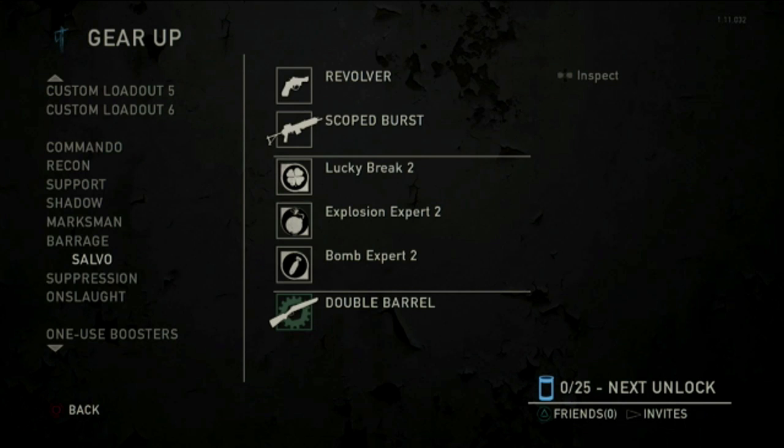Next up, Salvo. I actually really like this loadout. The revolver provides solid accuracy, fire rate, and punch for mid and distance shots, while the burst rifle is arguably the most devastating primary in the game. And while the scope version is annoying, it's tolerable in this preset.